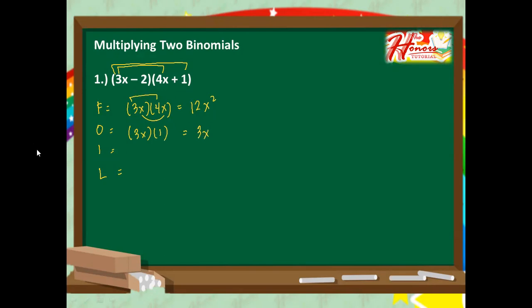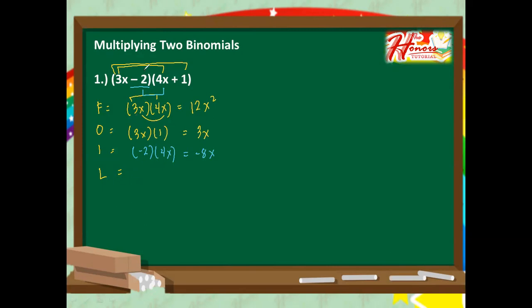And then after that, you multiply negative 2. Please have the sign: negative 2 times 4x. So that's negative 2 times 4x. So that is negative 8x. Because negative times positive is negative, 2 times 4 is 8. And then just copy x because x doesn't have any partner.